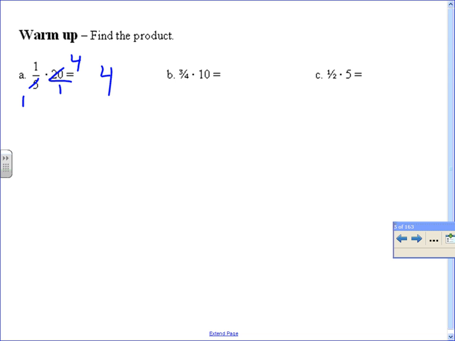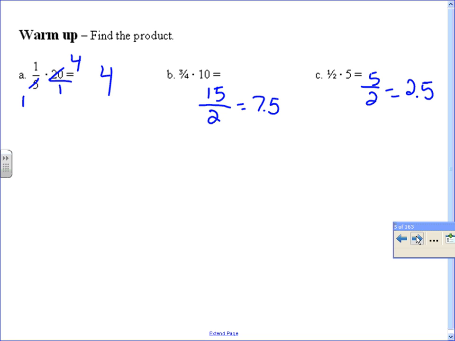Okay? All right, so letter B, Charles, what did you get? Good, so 15 over 2 or 7.5. Again, you had 3/4 times 10. You could have cross simplified on that one as well. Okay? Letter C, Emma H. Good, 5 over 2 or 2.5. Any of those answers is fine. As long as it's completely simplified, it doesn't matter to me how you write it. Okay? All right, questions on those three. You guys should have those done. Zach, we're on page 4 of the notes. Notes, yeah, blue packet.